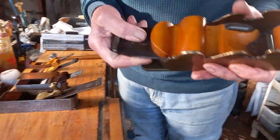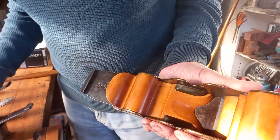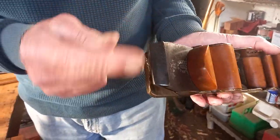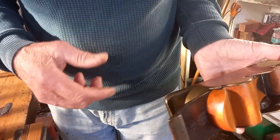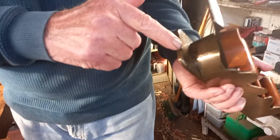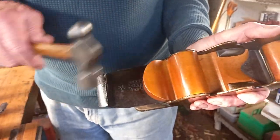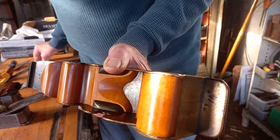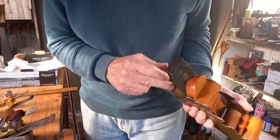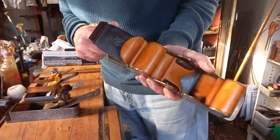This very early plane — how old it is I've got no idea, could even predate the Dove-tail time — it's bronze, and it would have had a round iron in it originally, which was worn out when I got it, and it's been bashed numerous times. That's to adjust the round top down backwards and forwards, and eventually of course it damages the plane. If it's a casting — a steel casting, this is bronze — all that hammering in there would have cracked and destroyed the body.